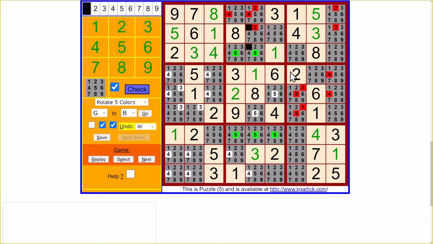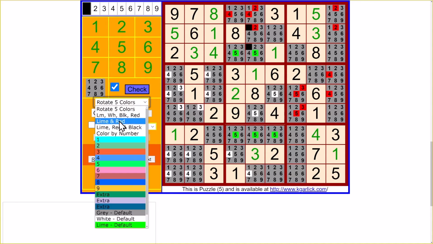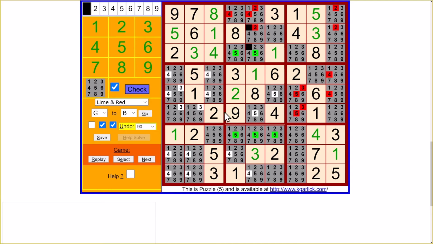Now I'm going to try for 6s. We have a 6 here and a 6 here. Back to my lime and my red. We have a 6 here, so this one has to be the 6. So now I've got 2 6s there, and this one's the only one left in this column, so that one's the 6. And then I don't have a 6 in these 2 blocks here, so this 6 is going to be going up and down, and this one.